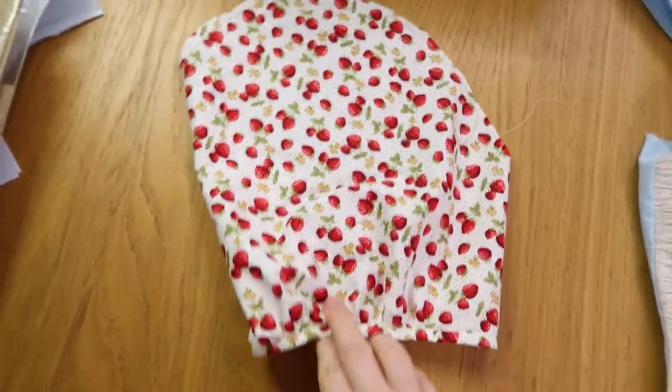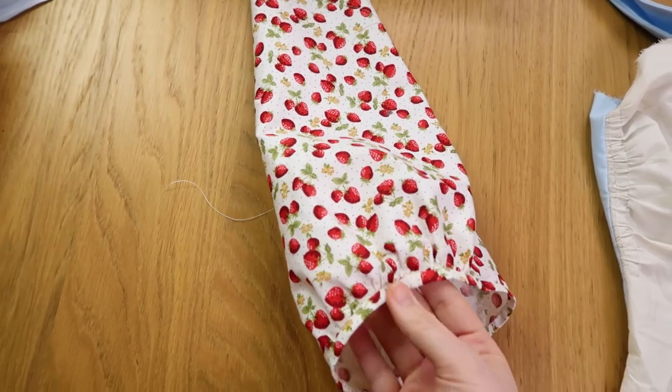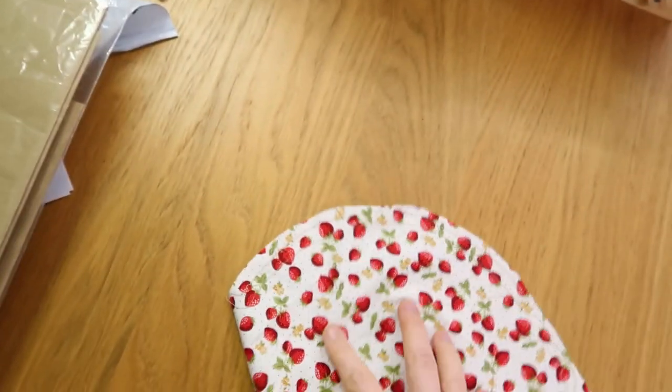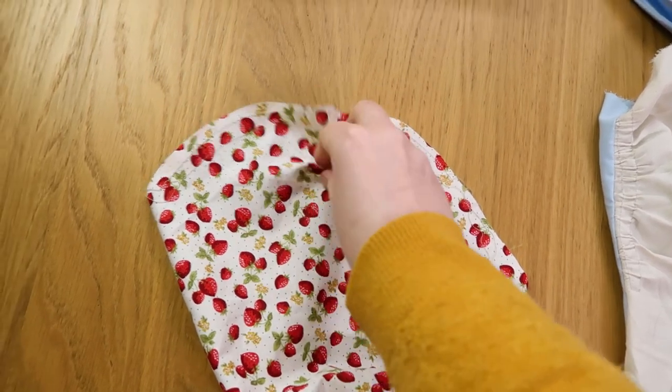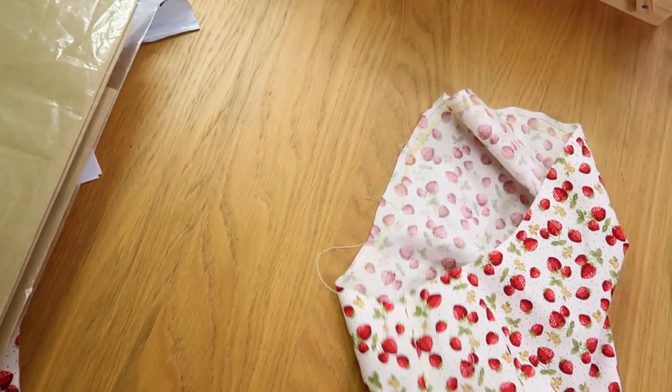So this is the little poofy part right here. The gathering down here is looking quite nice. It's quite even. And then the main gathering in the top is going to be between these points. So I've got a nice poofy thing going on up at the shoulder.